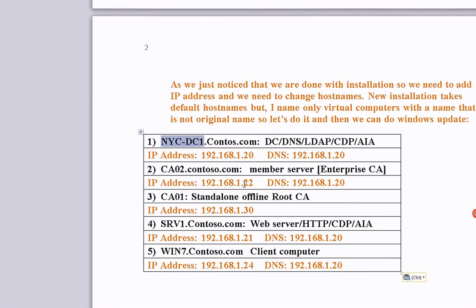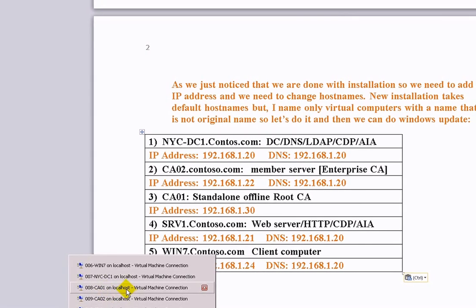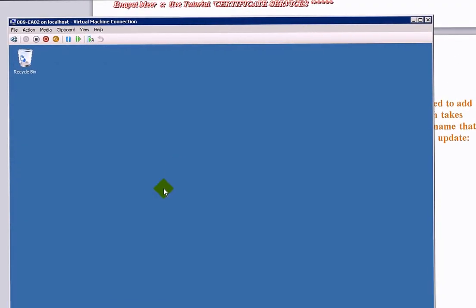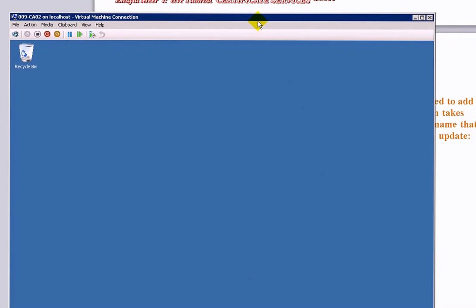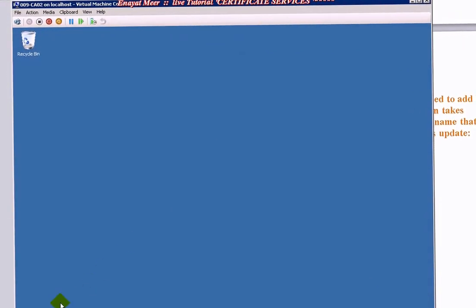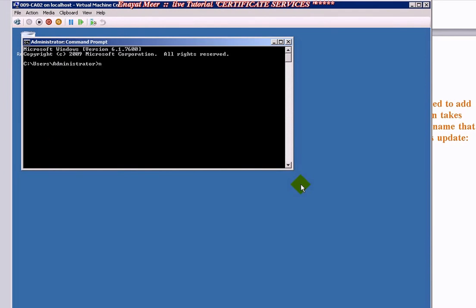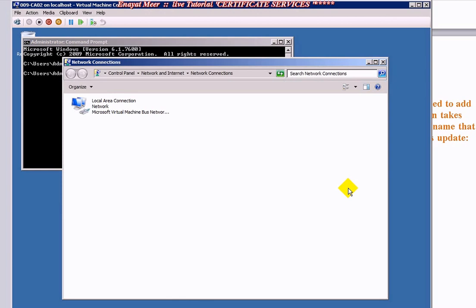If you do have 4 servers and 1 client available, you don't have to go through this all. You might have to demote, promote, or go from workgroup to domain controller, rename your servers if you want to follow along with my guide, or you can customize this setup guide and make it the way you want with your own environment. So I'm just providing you a reference, and this is another way.